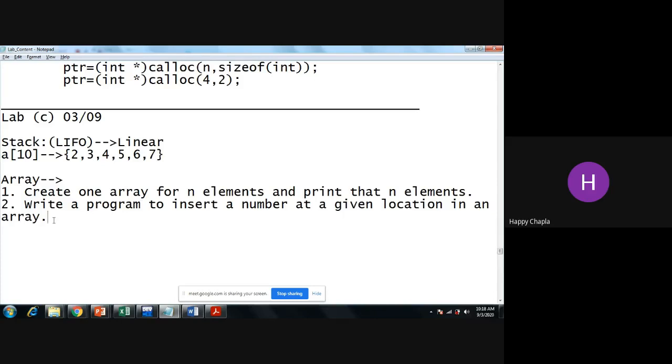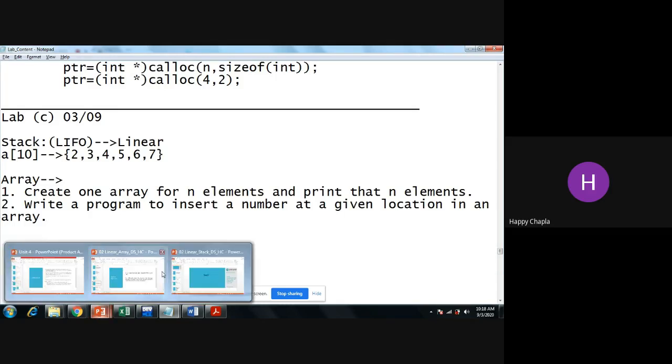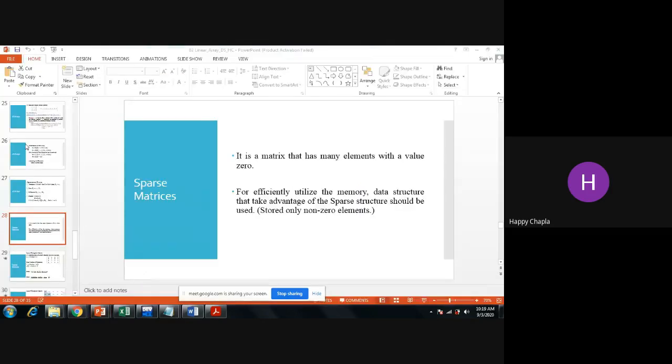The operation is insert at the given location, an array operation: insert one number at a given location. We had already discussed that algorithm in our class session. So that algorithm, let me show you.